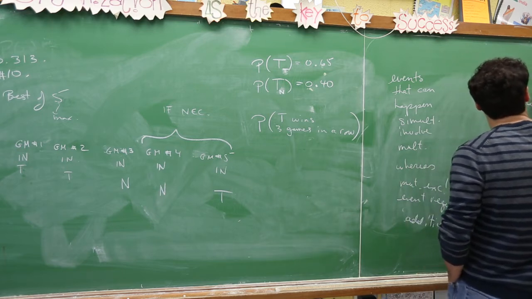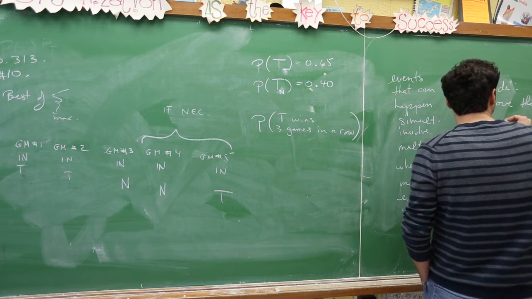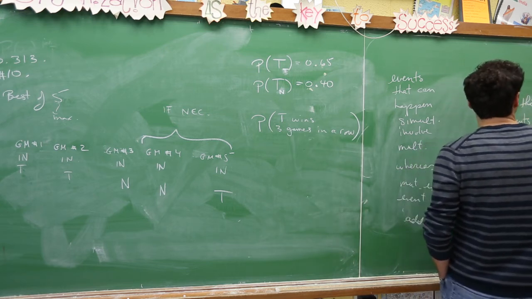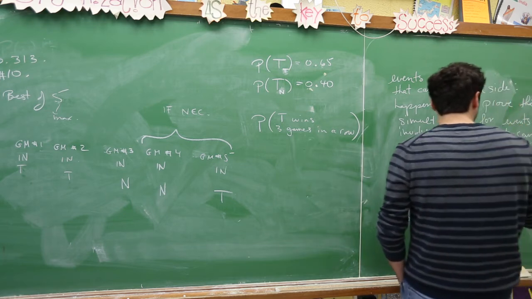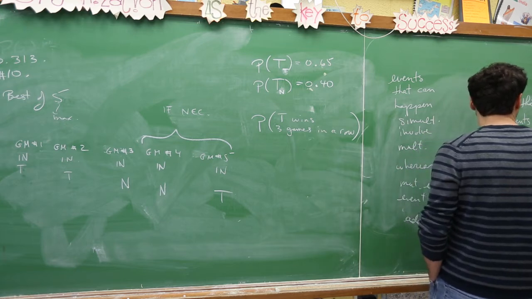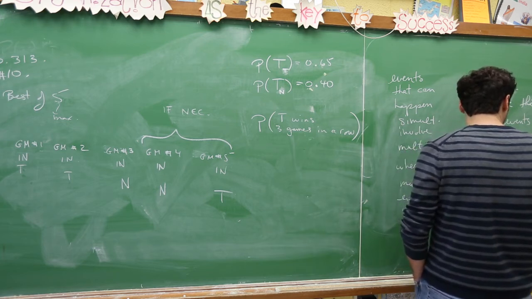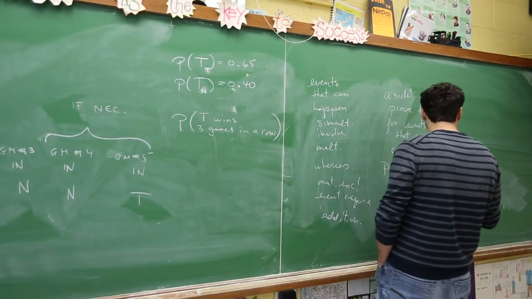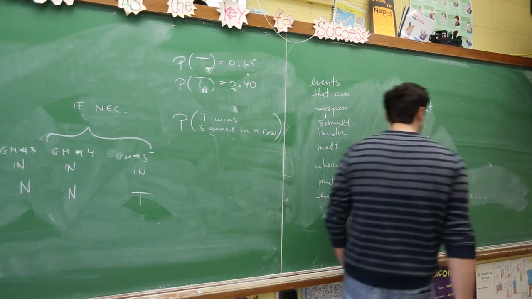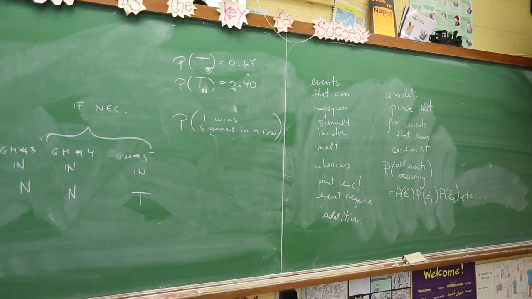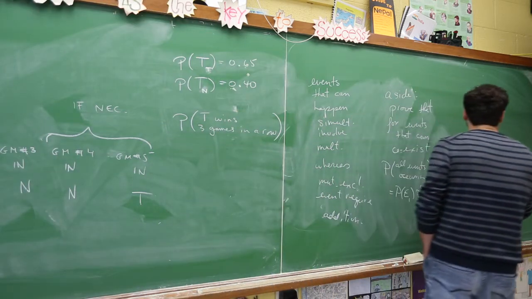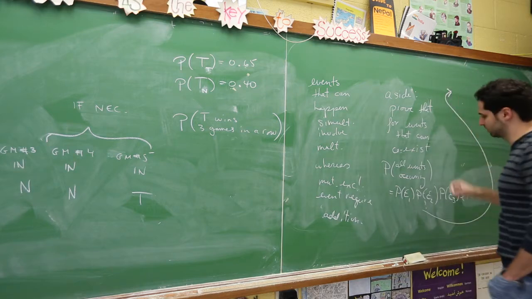Prove that for events that can coexist, all events occurring equals P(event 1) times P(event 2) times P(event 3), etc. You guys know what I'm saying? I have to prove to you that the probability of multiple events taking place, of events that can simultaneously exist or coexist, is simply the multiplication of the probability of the individual events. So let's see if we can do that. I'm always bad at this proof, so let's see if I can do it without screwing it up. If I do, we can always refer to the textbook.